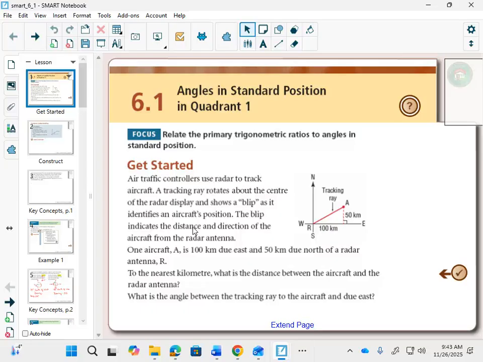Awesome. So what we do in trigonometry in grade 11 is we revisit all the SOHCAHTOA stuff, except instead of being restricted to angles in quadrant 1, we start branching off into quadrants 2, 3, and 4. So how do you do trigonometry if you have an angle of 110 degrees? We're going to learn that. How do you do trigonometry?